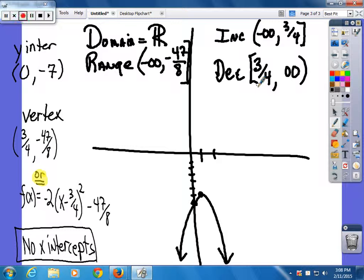So some of y'all are starting to see the pattern. This guy is always where? There. And this guy comes from there. X, domain, increasing and decreasing values, all are in terms of what? X. Range is the only one that's in terms of what? Y.